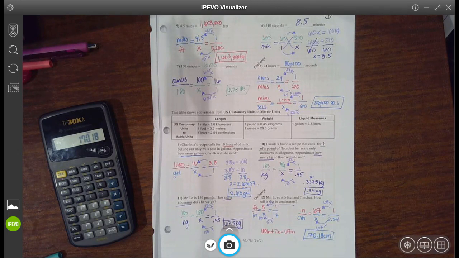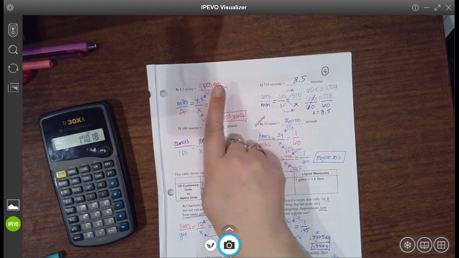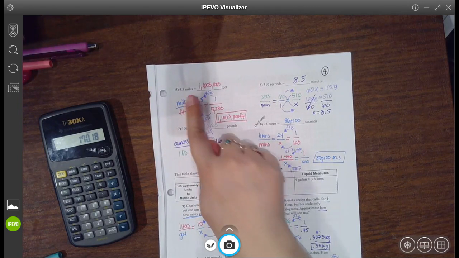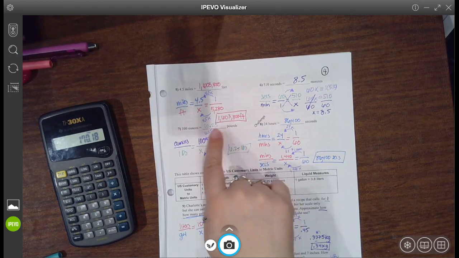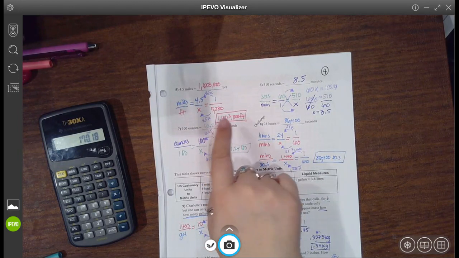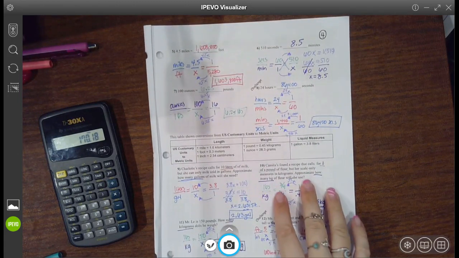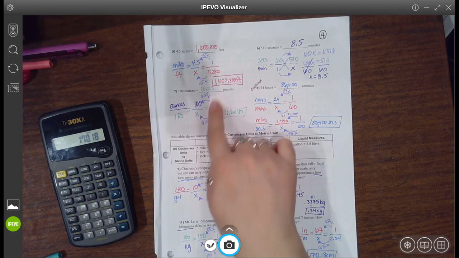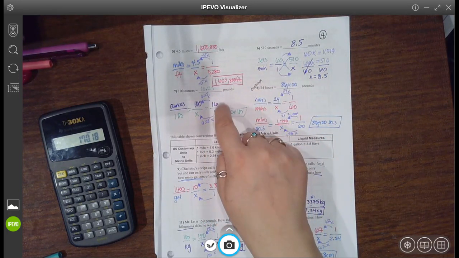Okay, always double check if your answer is reasonable. So think about it this way. If you are going from a larger unit to a smaller unit, there's going to be more of that smaller unit to make up that bigger unit. And then vice versa. If you're going from a smaller unit to a bigger unit, there's going to be less of that smaller unit, right? Just double check that your answers make sense and are reasonable, and that you always have these lined up that go together and these lined up that go together. So always use your table or your own found knowledge that these are equal measurements.